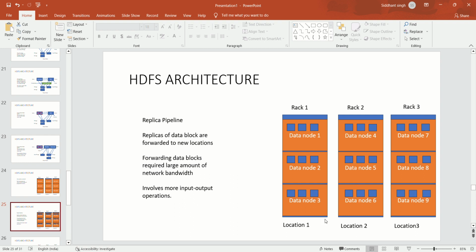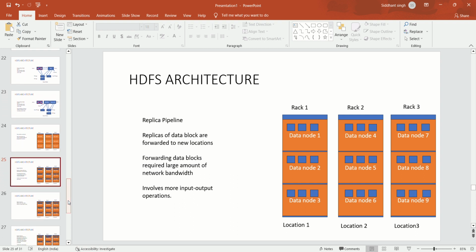So now to access the data from Bangalore to Sydney, it requires a huge amount of network bandwidth, because we are talking about a very large amount of data, like millions of TB of data. So to access that amount of data, we require more input and output operation, and that becomes very hard to execute at that point of time.